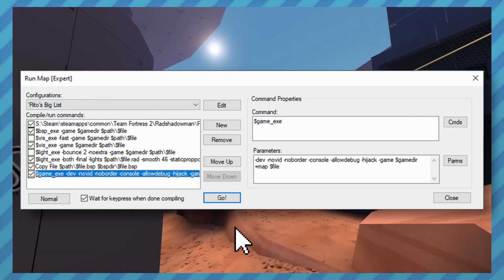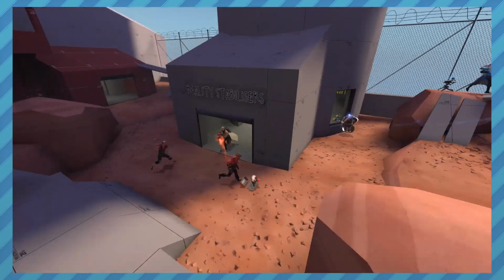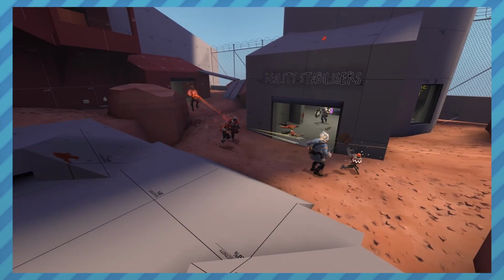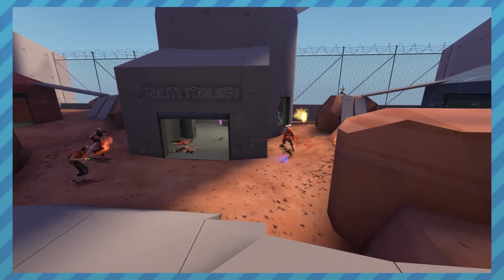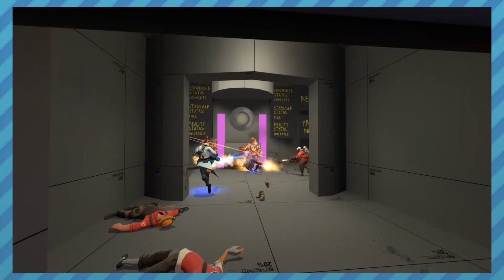Once your compile is finished and you check that it's all working and looking exactly how you want it to in-game, you'll want to build cube maps, pack in any custom assets, and run a compression step known as repacking. But as these steps fall outside of Hammer++, that's material for another tutorial.